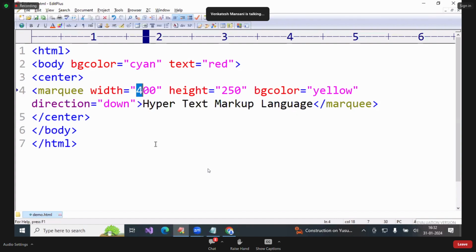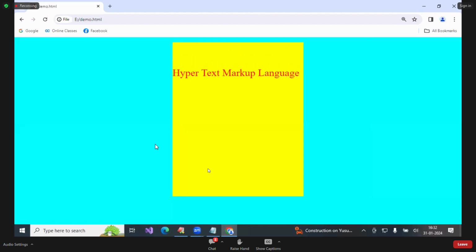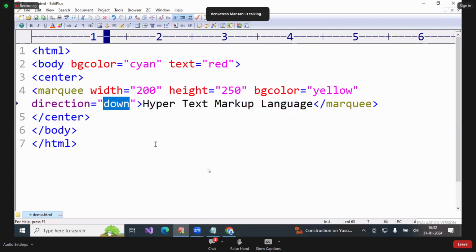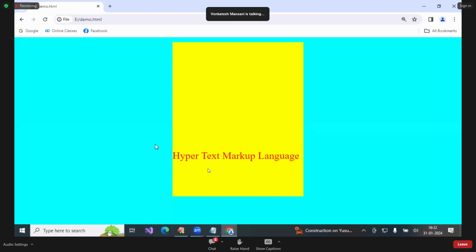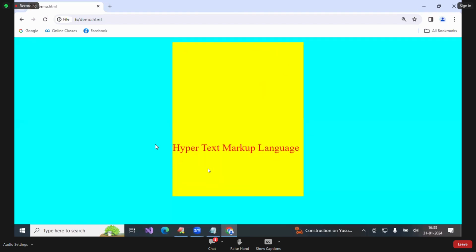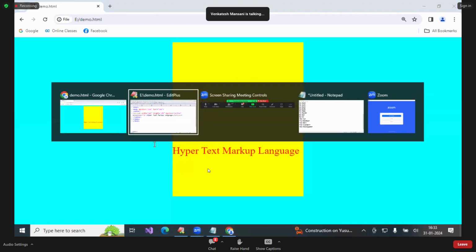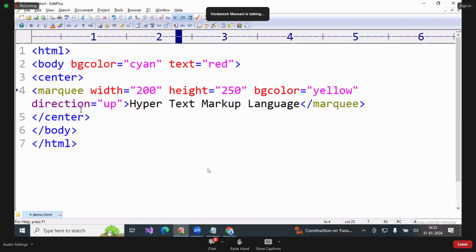Marquee width, suppose 200. See, like this you can make it. Bottom to top, then up. See, direction changed. Like this you can do it.